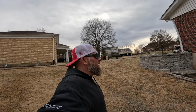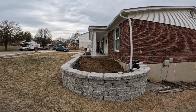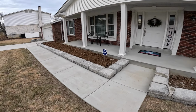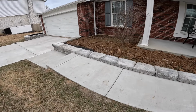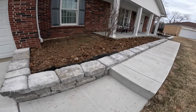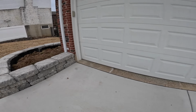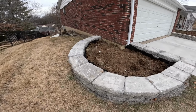All right, so here's our final product. Everything turned out really nice. We're still gonna bring some dirt in here for them and get this thing filled up, and then I'm gonna get my landscaper buddies over here and see if they can get them some stuff planted this spring. But really happy with the way everything turned out. This section right here is a little different because of the grades. Oh, this cap right here needs to be chipped off a little more. It's already glued, but we can still tap it. So everything met up to the house beautifully. Same thing here. I think this one looks really nice. I'll put a little dirt around the outside of these walls too when we come back.